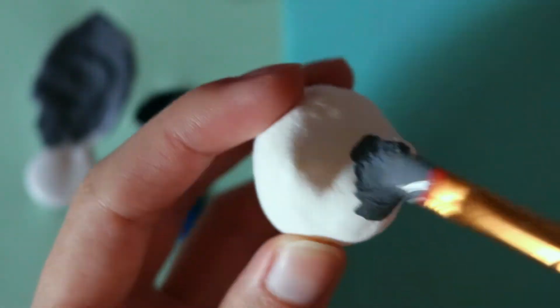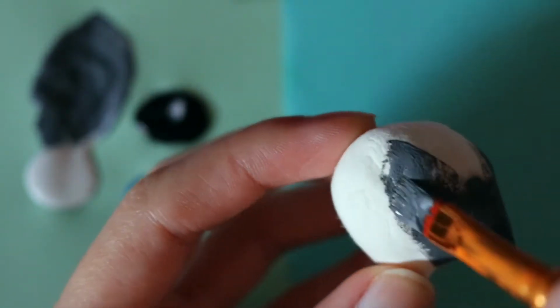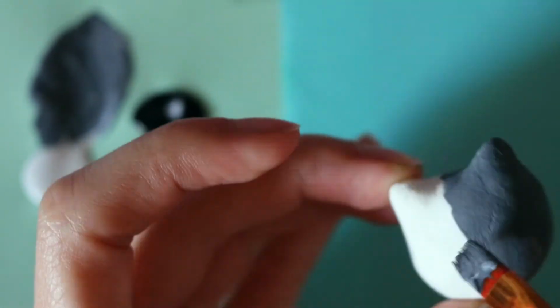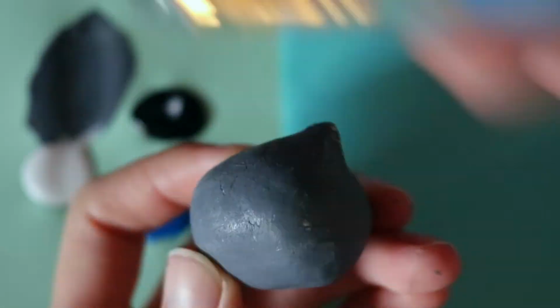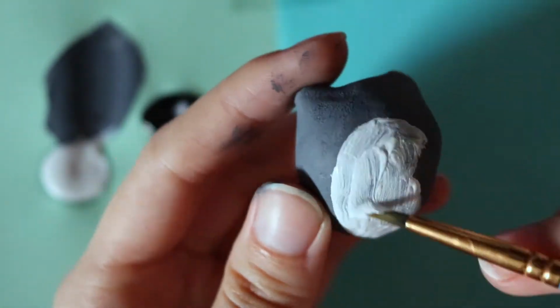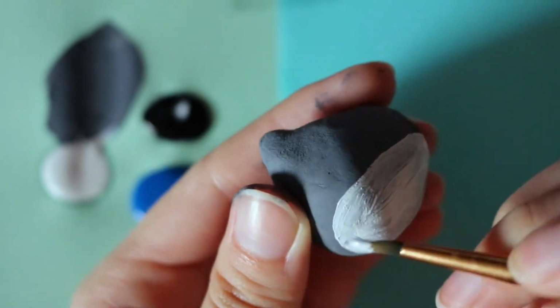Now I'm just gonna paint on the whole entire thing gray. After it dries, paint a large white oval on the bottom like so. Apply as many layers as you would like.